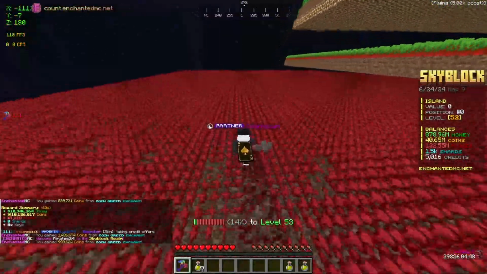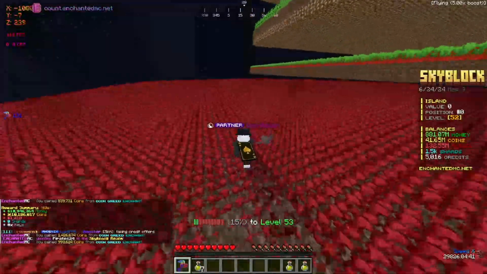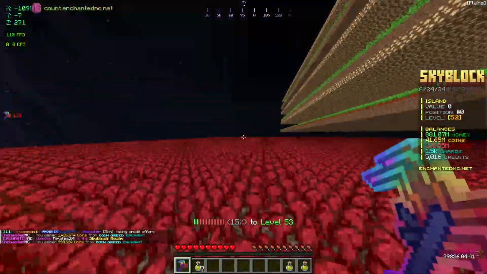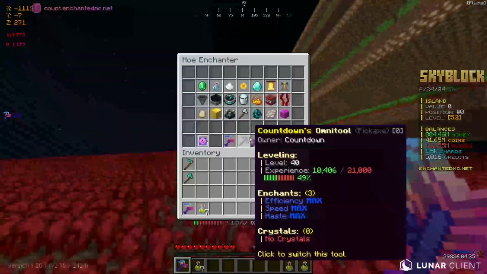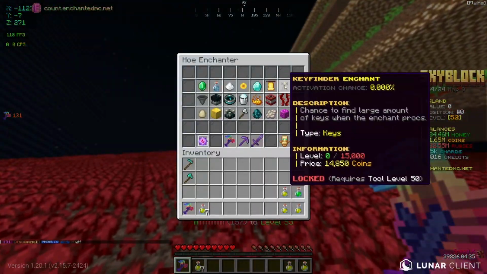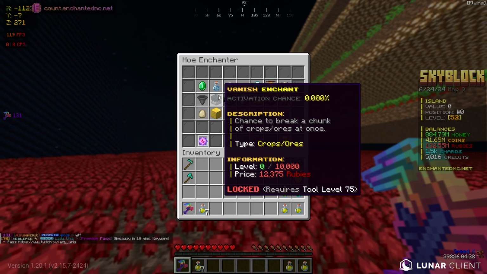And there was actually an update today, but I'm probably going to go over that in the next episode, as today's video is quite packed. But yeah, I do want to get my tool to level 50. It is currently level 40 at the moment, but I do want to get to level 50 so we can get combo and key finder, and then we do have to rush level 75 to get jackhammer and vanish here.